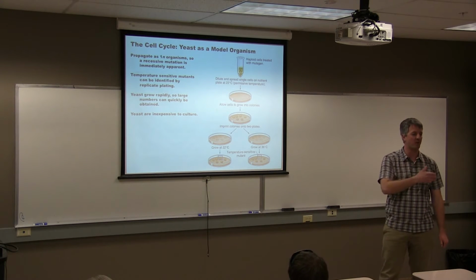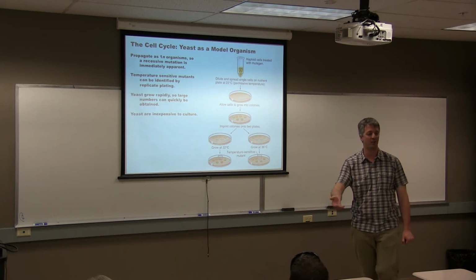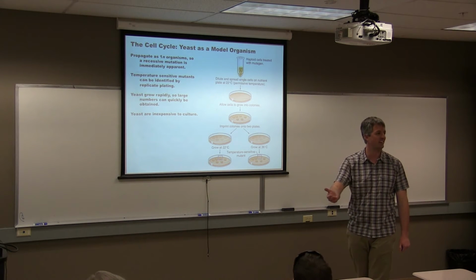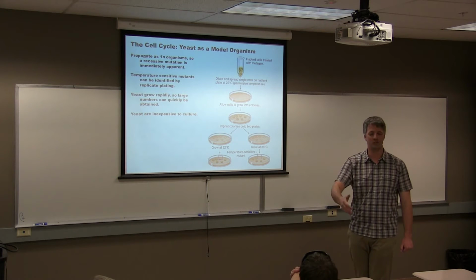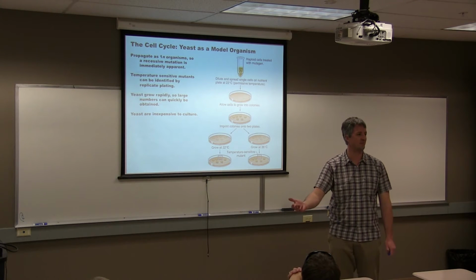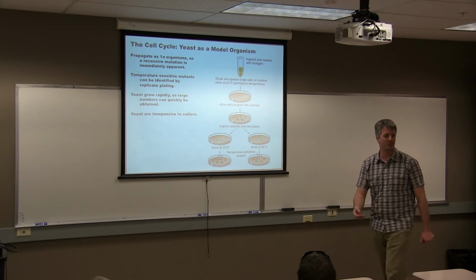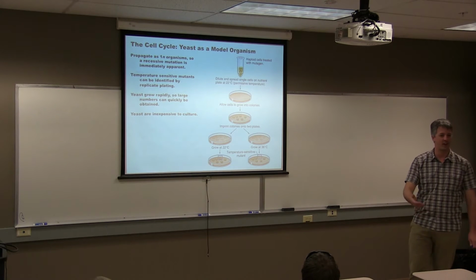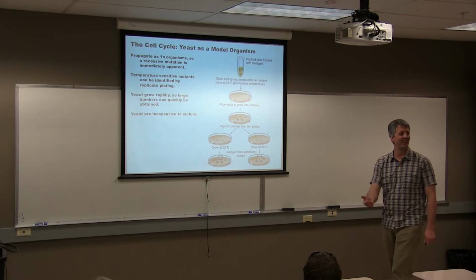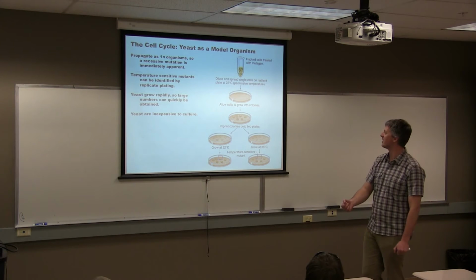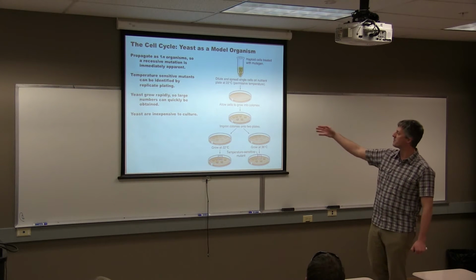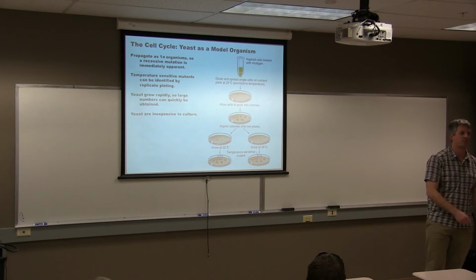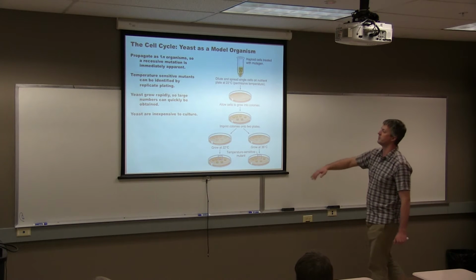Okay? If you're growing them at 30, where they're happy, and you mutated them, you got your mutation, you just lost your mutation. You see what happened? So it's kind of one of those dumb moments in science. Have you guys had those in the lab yet? You're like, oh, you actually have to add polymerase to get PCR to work. All right, so then you allow the cells to grow. So here you're at 22, 22.